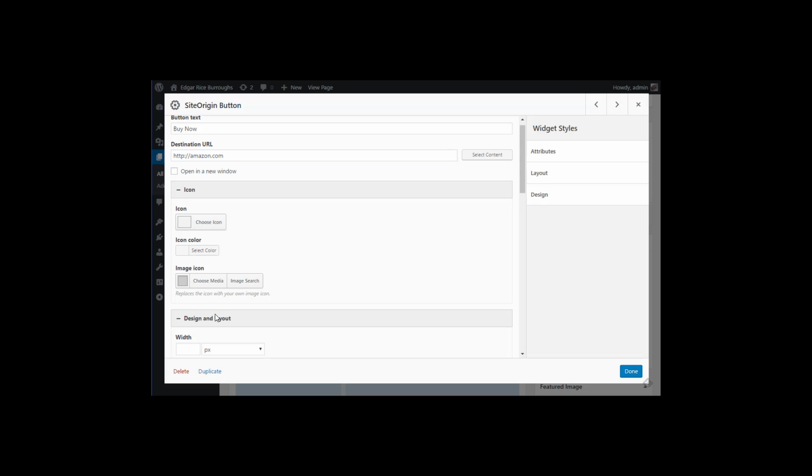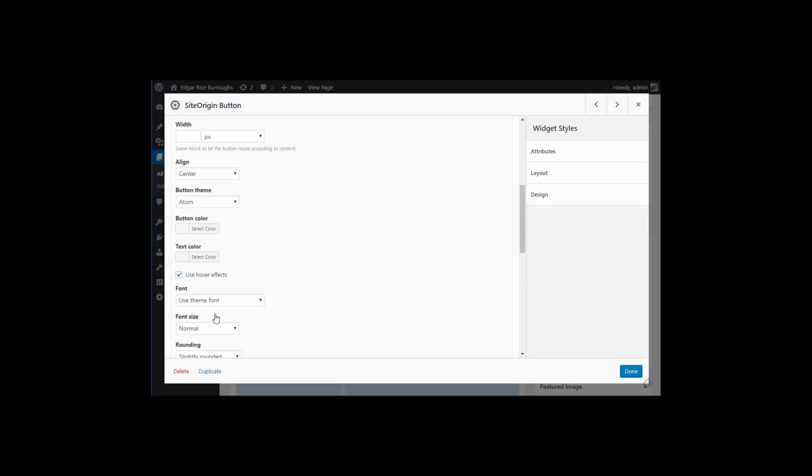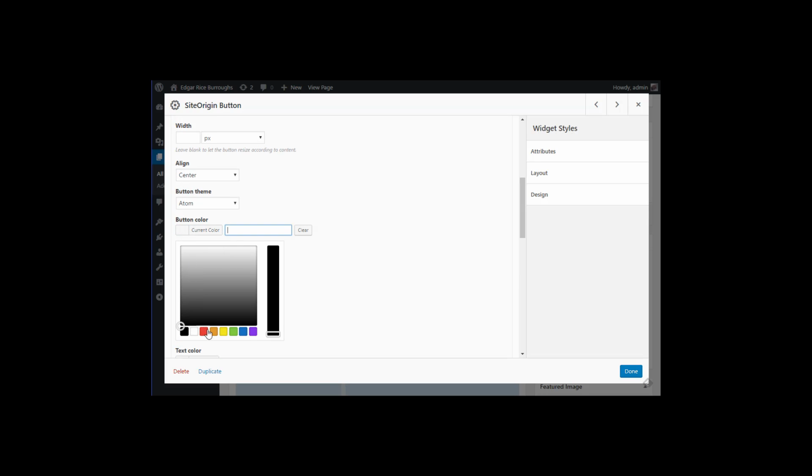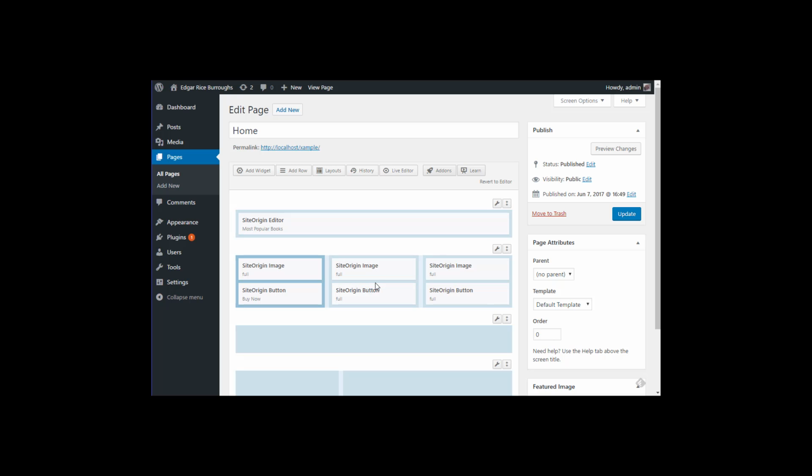Down here under design and layout, the button color, because it will be pretty boring at first, I'm going to just pick the blue off there. Now you could move this around anywhere and get any color buttons you want, but this blue looks pretty good. And then I'm going to do the same thing. I'm going to skip ahead a little bit, but I'm going to do the same thing for these other 4. Now that I've uploaded the 3 pictures for the 3 books and put in buttons, I'm going to click this Update button.